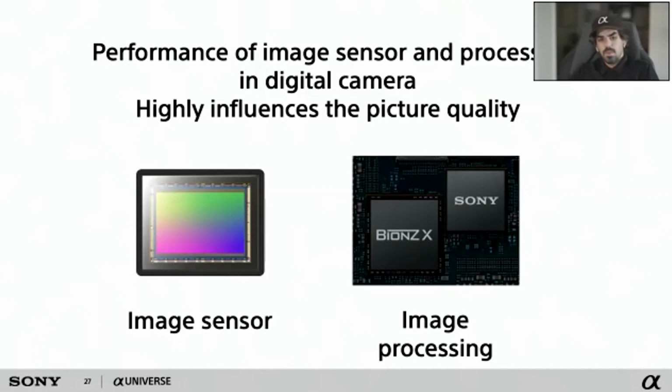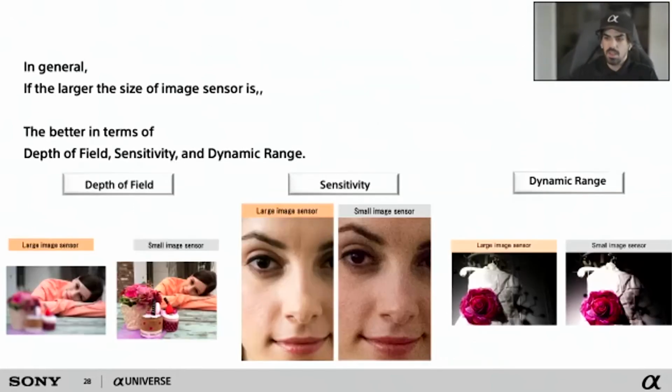Really what we're talking about right now is the fact that the need for a large format sensor in video is increasing tenfold. Between low light performance, and everyone equates shallow depth of field with professionalism in video. I think my next example even shows that a little bit. That's what you're gaining with the larger image sensor. The depth of field looks better. You get better sensitivity for low light and better dynamic range.